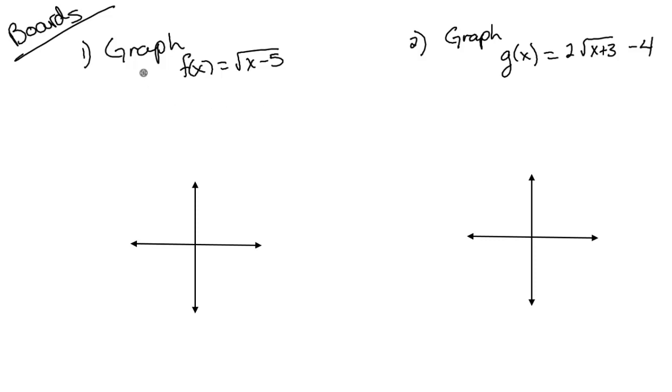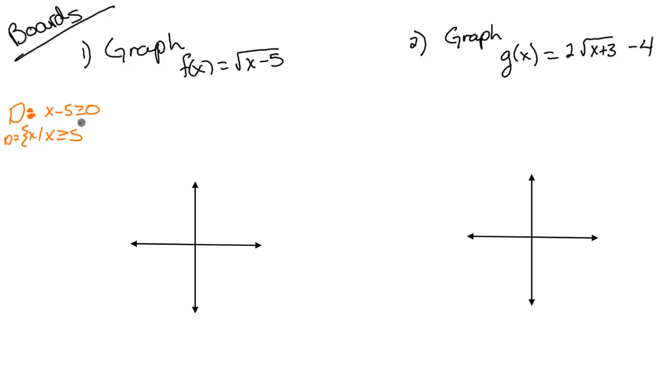And welcome back. So we're going to graph this. First of all, we're going to find the domain. That's important. x minus 5 has to be greater than or equal to 0. I guess I should use a colon there. The domain isn't equal to this inequality. This little math problem tells us that x, add 5 over there, has to be greater than or equal to 5. So the domain is going to equal this set of numbers.